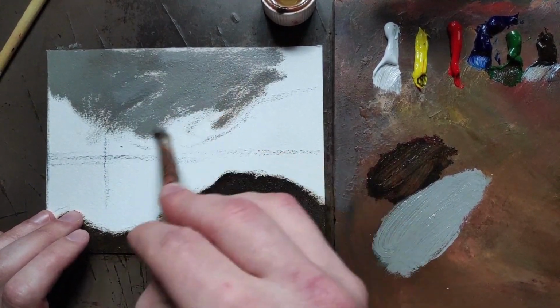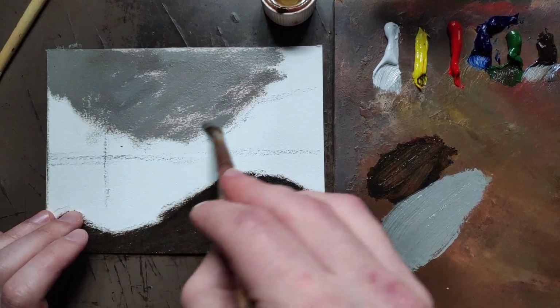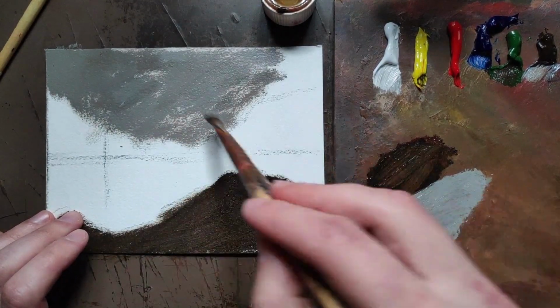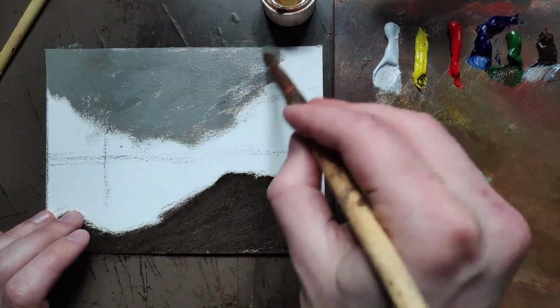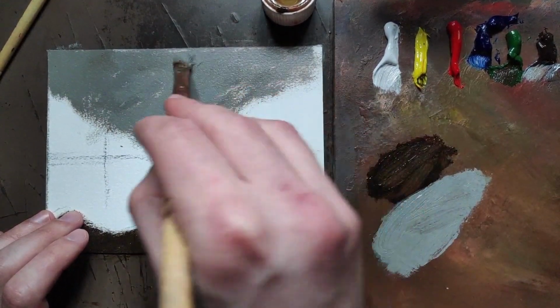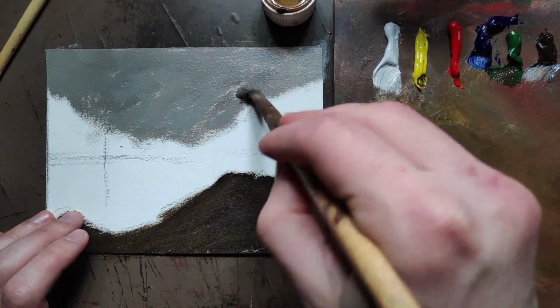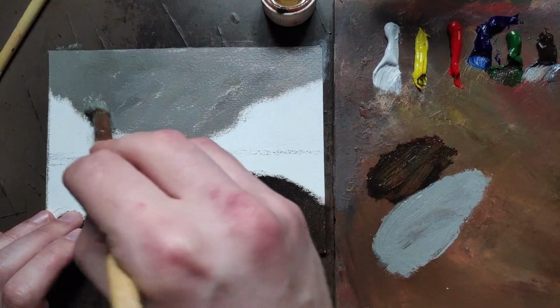Now, I know I'm painting over that background mountain, but that's very okay. We can bring that later. And it's going to be quite low contrast compared to this sky anyway, so I'm not going to see it too much, and I could even decide just to leave it out later anyway, if it's not suiting in my composition.